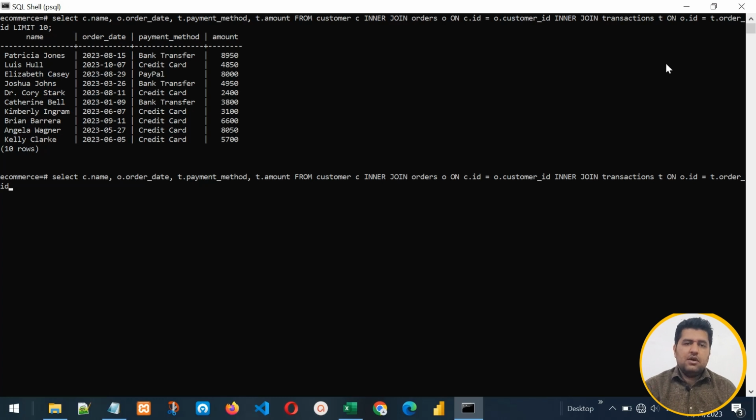Whenever we use where clause with joins, the joins must come first and where clause must follow them. For example, in this SQL statement, we use select, then we mention the column names, then we mention the from clause and joins.